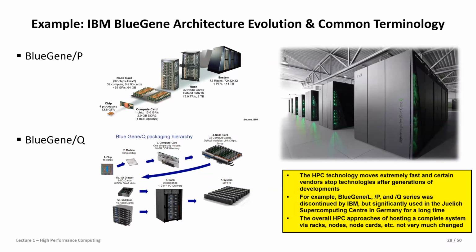How you build this together, here's an example which is a little bit older from a Blue Gene P and Blue Gene Q, but it doesn't actually change anything. It's just a very nice illustration from IBM that I borrow here. So that's not from myself, that's really from IBM. But it shows you nicely that one chip is, of course, as I described in the first part of the course, still the main part of it. Then you would put them on a compute card in order to put them very dense in so-called node cards. And these node cards are then ingested in a rack, which is also very dense, in order to compile this big system that you have here, which is 72 racks, or in this Blue Gene Q example here, much more.